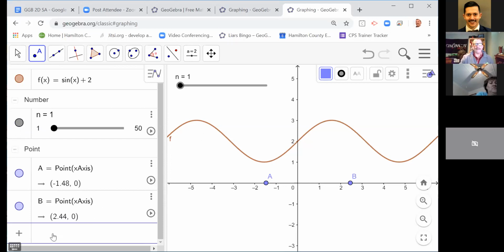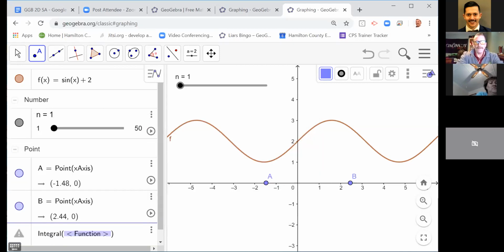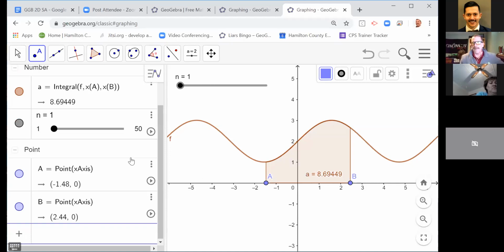And so I know what I could do right away. There is a command for the integral. My function is f, and I want to go from the x-coordinate of A to the x-coordinate of B. This computes my integral, and that number is the value of it.